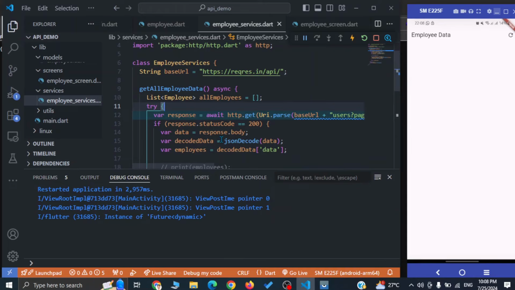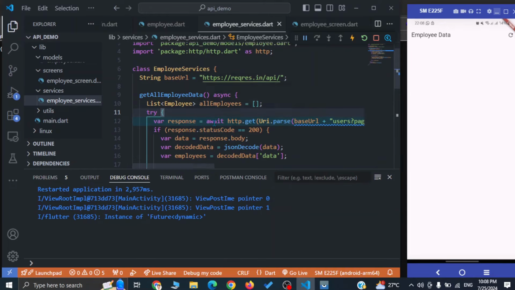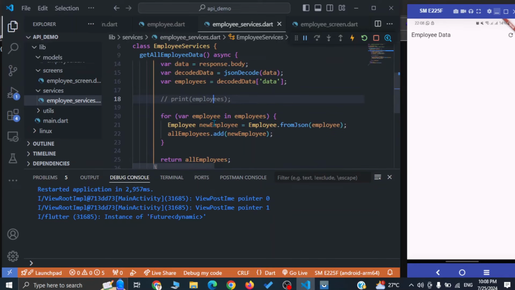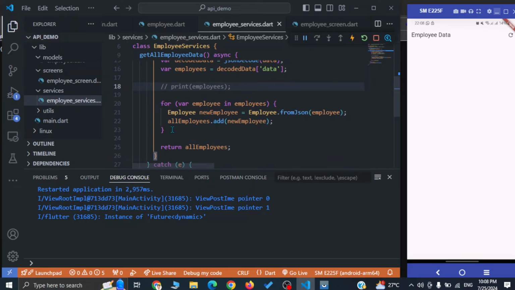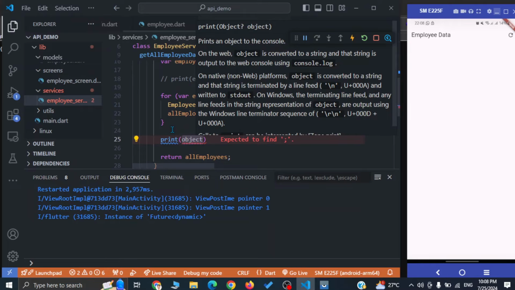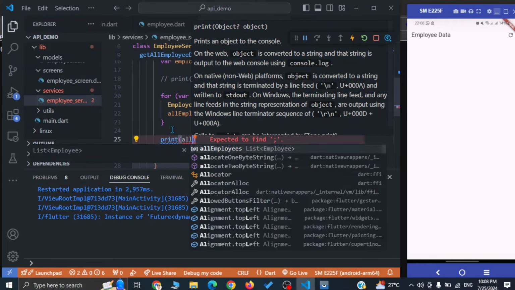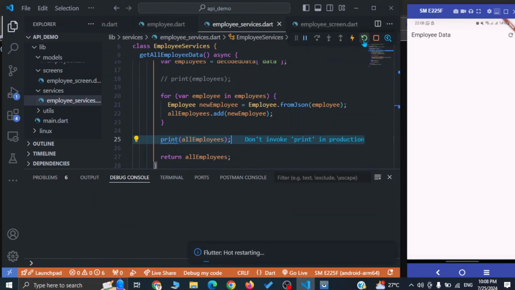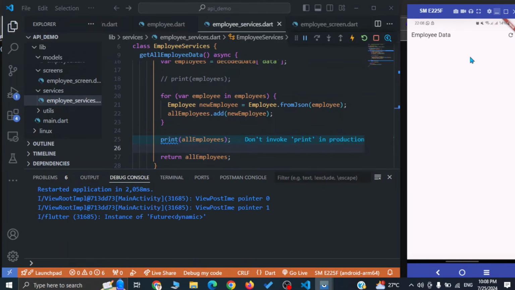Okay, let's verify. Let's print allEmployees here.